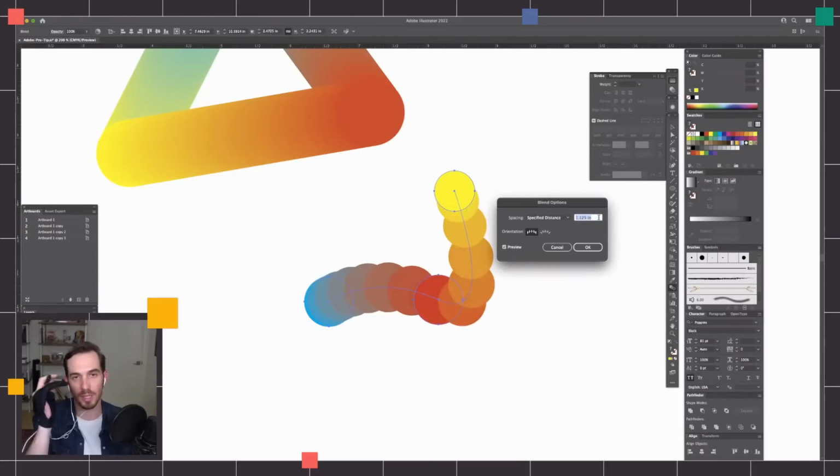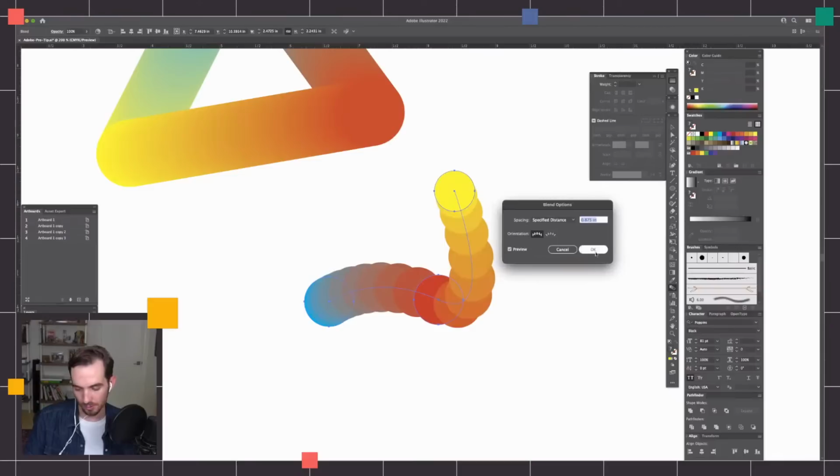So if we were to limit that distance, it's going to show each of the individual shapes. It's only whenever we add the distance to a very small increment that it almost seems to be a seamless shape. So it's kind of an optical illusion. Kind of a fun feature to play around with.